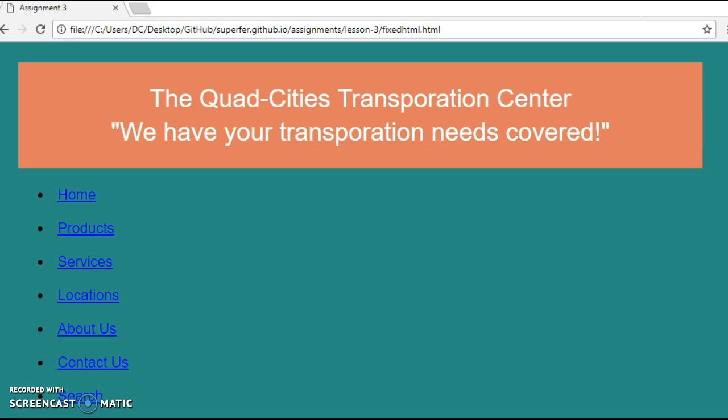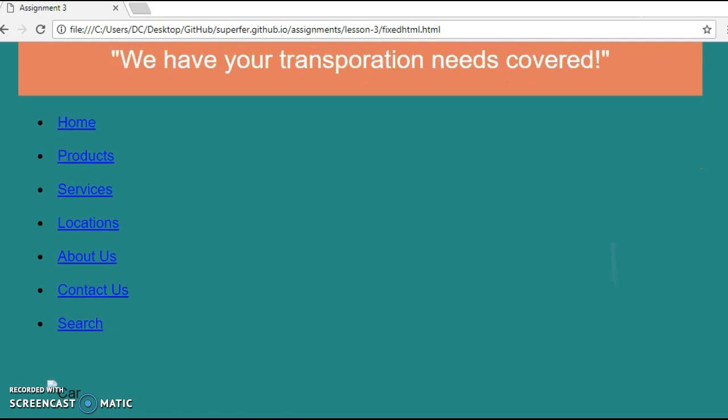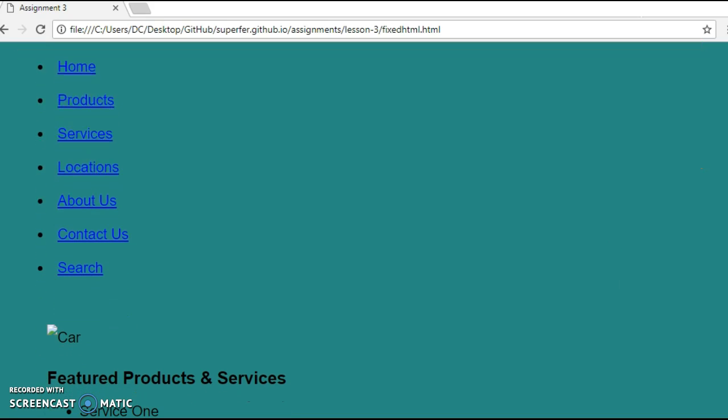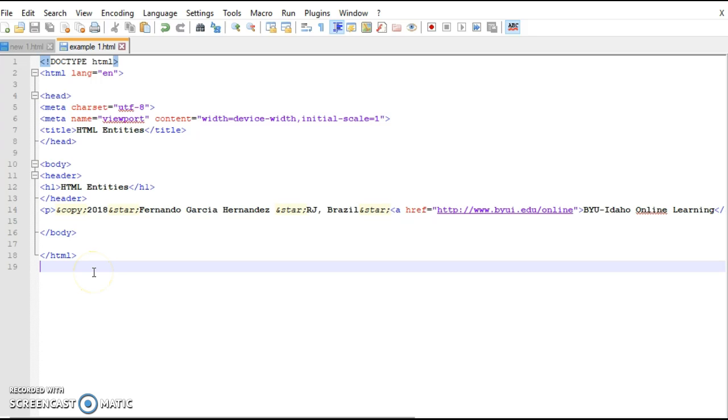But I think it's very important to remember every time that we need to use the correct rules for our documents. So I made this example for us. I put the name on this, the HTML entities, and here I copied what I used on my personal page for the first lesson. I don't remember exactly.